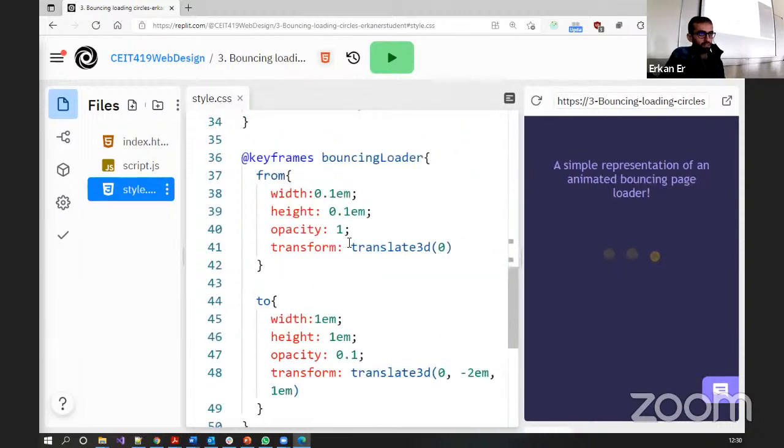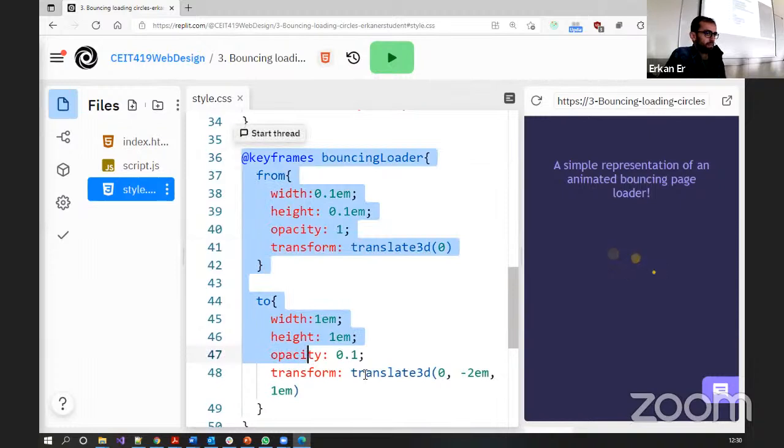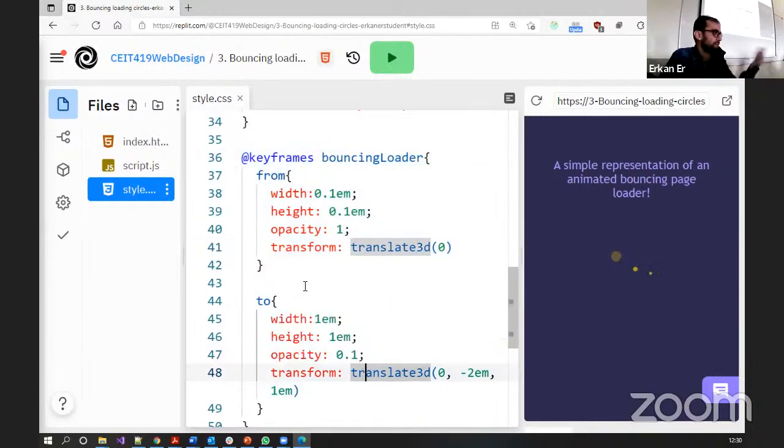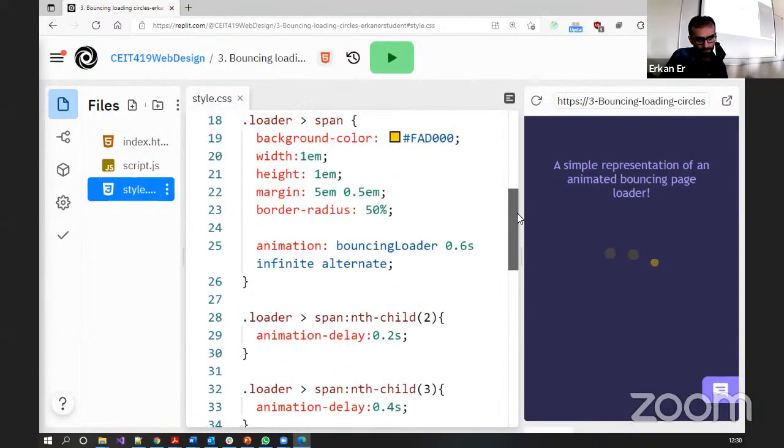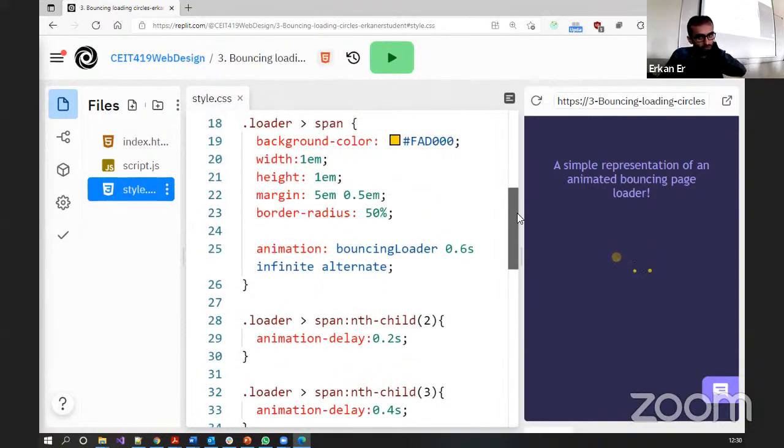But with animations, you just need to find these keyframes and change from one style to the other style, depending on the time point you want to decide. You just change this style. It makes a transition from one style to another.